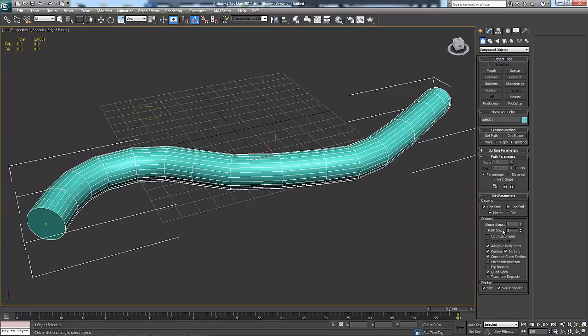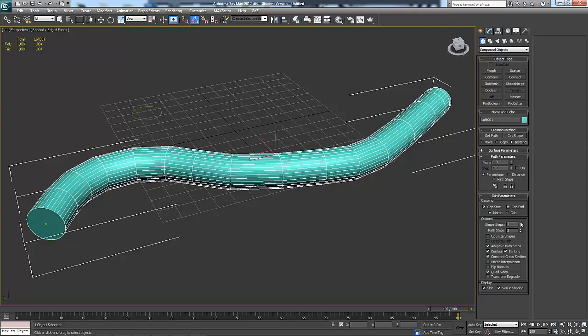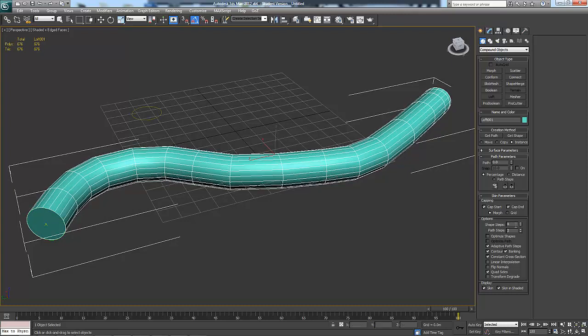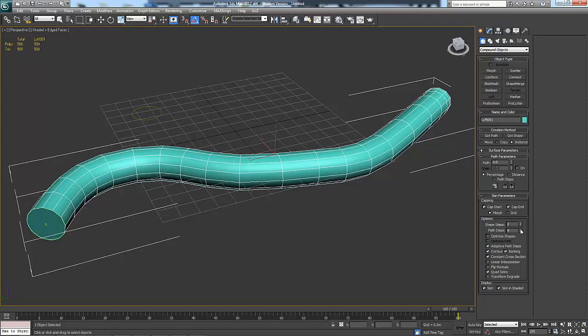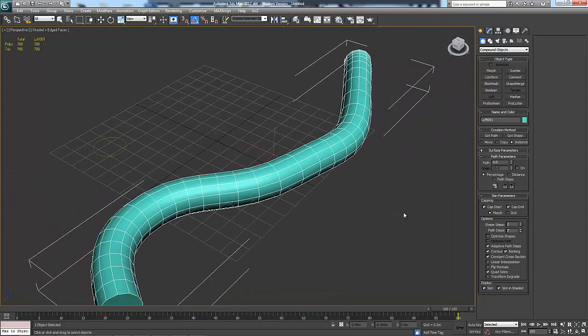And then there are shape steps and path steps. So shape steps is going around this way, and path steps is going to be the number of edge cuts here between each vertex in the path. So as I increase this, I get a smoother extrusion.